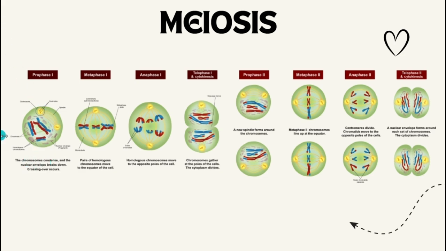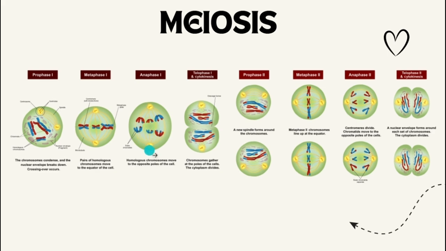So we have these homologous chromosomes, they become condensed, the nuclear envelope breaks down, and crossing over takes place. That's one way of getting genetic variation. I'll soon tell you what the other one is, and it's within these steps. In metaphase 2, they line up at the equator, the spindle fibers extend and attach to the kinetochores on the centromere. So the spindle fibers extend, attach themselves, and then comes anaphase.